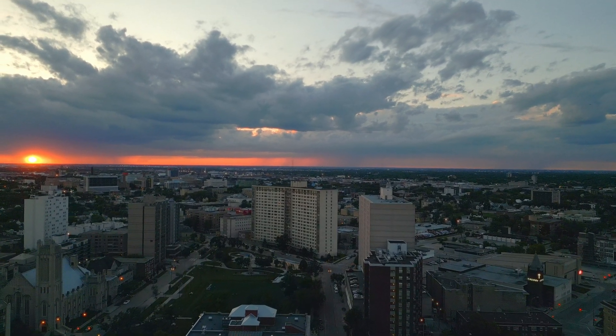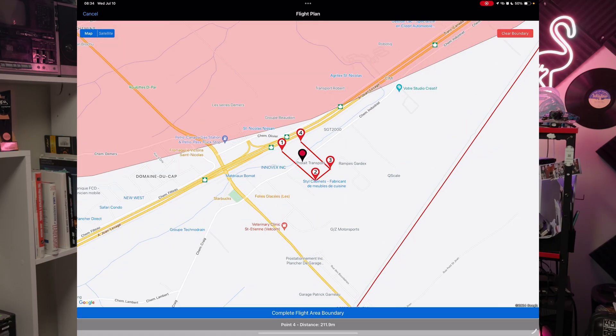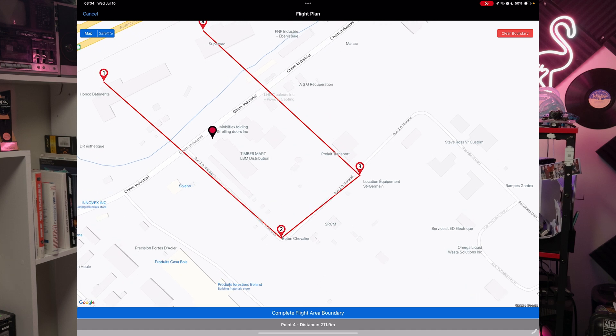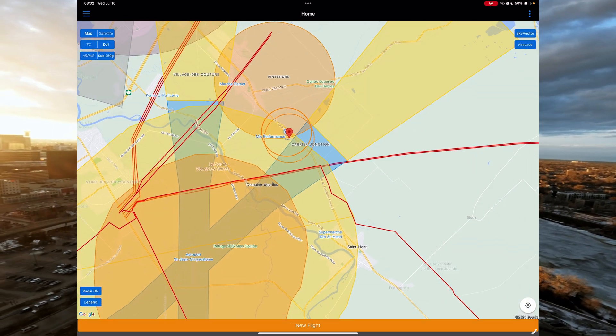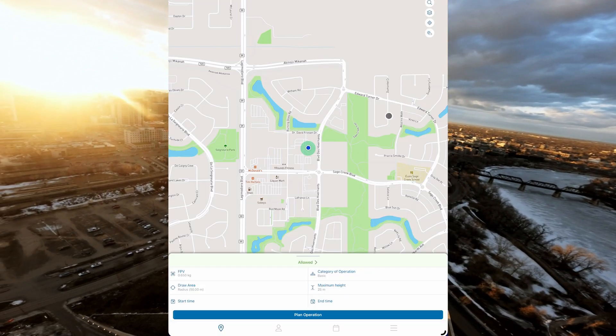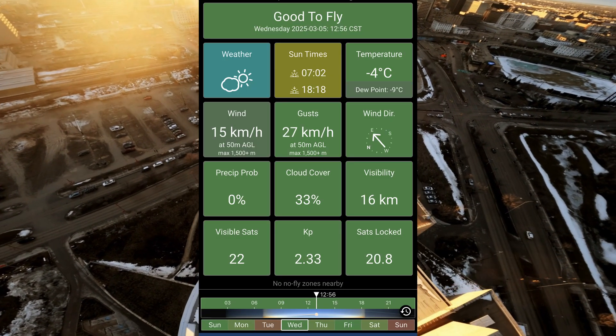Some of the key parts of the review include the following: pre-flight planning, checking NOTAMs, airspace restrictions, and doing a proper risk assessment. Knowing what class of airspace you're in is also important. Making sure the site is safe for flying, identifying any hazardous obstacles, and checking weather conditions. I highly recommend utilizing applications such as DronePilot Canada and the NAVDrone app, as well as weather apps such as UAV Forecast and FlightRadar24.